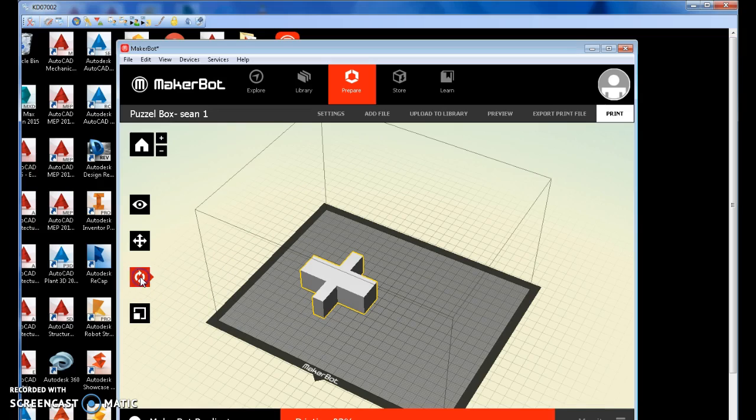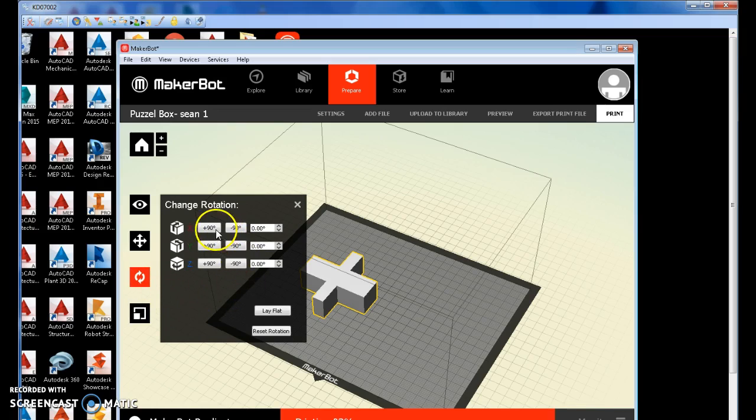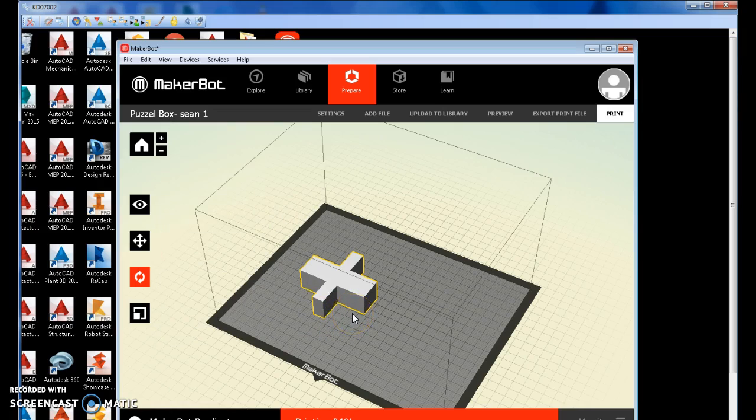Close that. This one is for rotating. I double click. This way I can flip and rotate it in 3D space. Now, whenever we have it laying the way we want, we always want to click lay flat. I've had several times I started to print something and then it just turns into spaghetti because it wasn't actually on the plane. It was up in the midair a little bit. Basically, you want the most stable side down. This is how I would print this one.